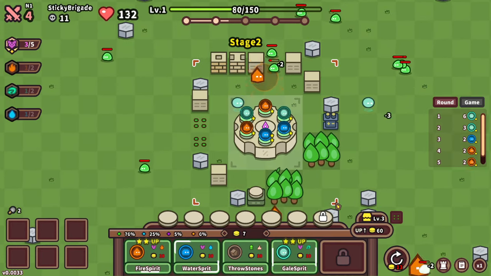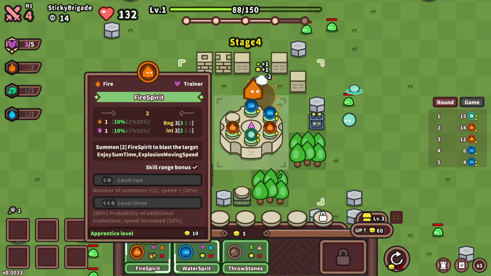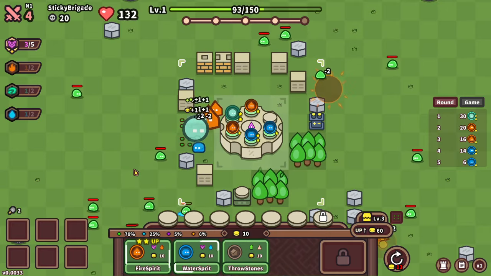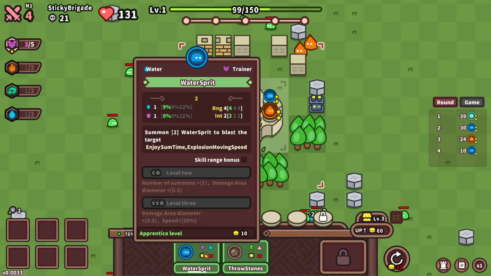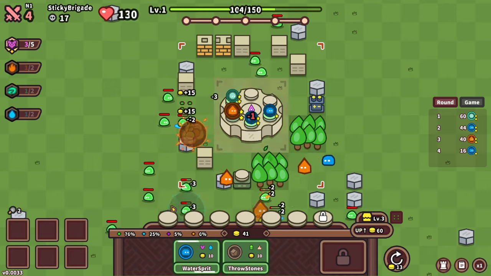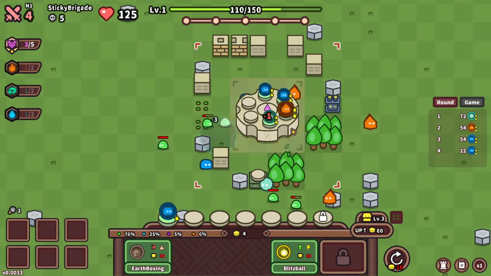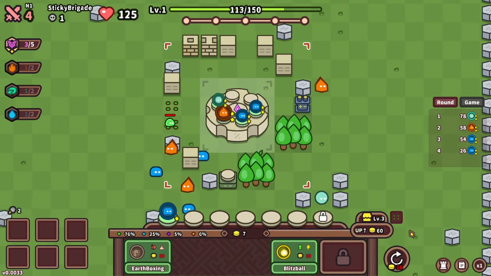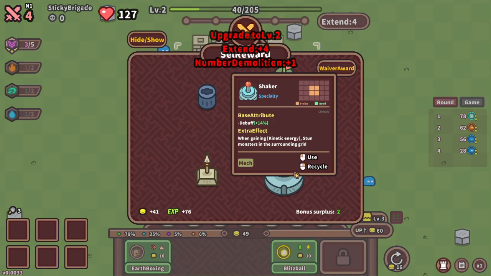Okay, so I'll go ahead. I'll get the Gale Spirit first. After I get you. Yeah. Okay. The Fire Spirit. I have a lot of Water Spirits. Speaking of. Taking quite a bit of damage. I need to get some actual just shooters, huh?